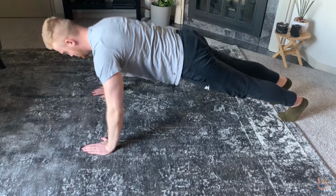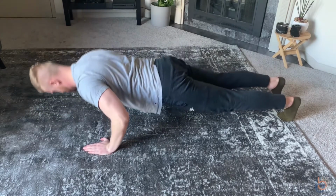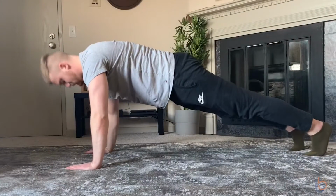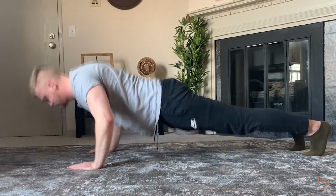The first push-up we're going to learn is the standard push-up. This push-up works your pectoral muscles, your deltoids, and your triceps. These muscles are found in your chest, shoulder, and arms, respectively.